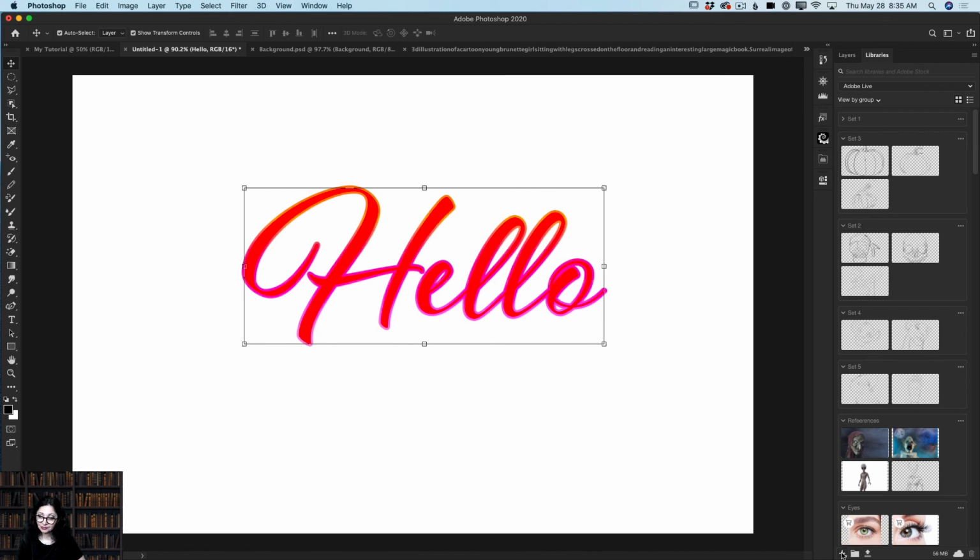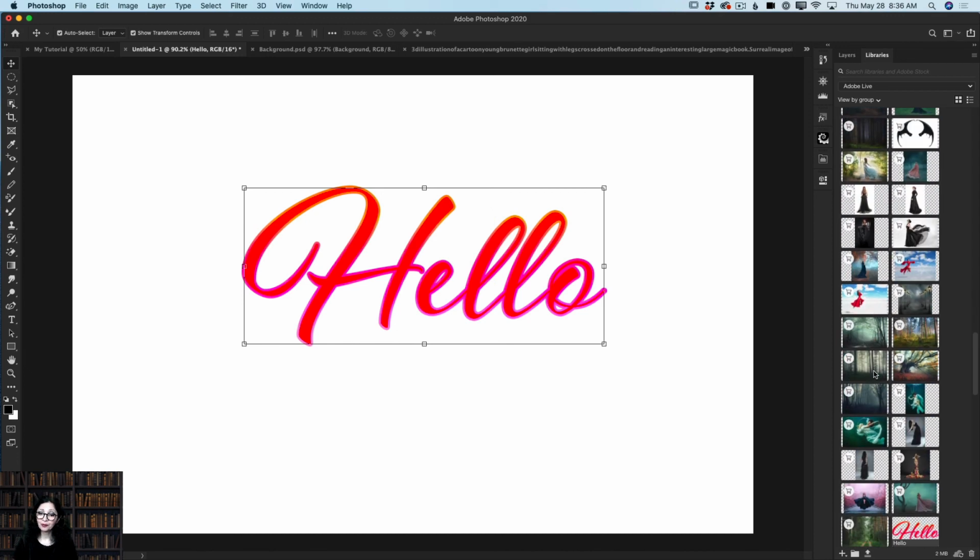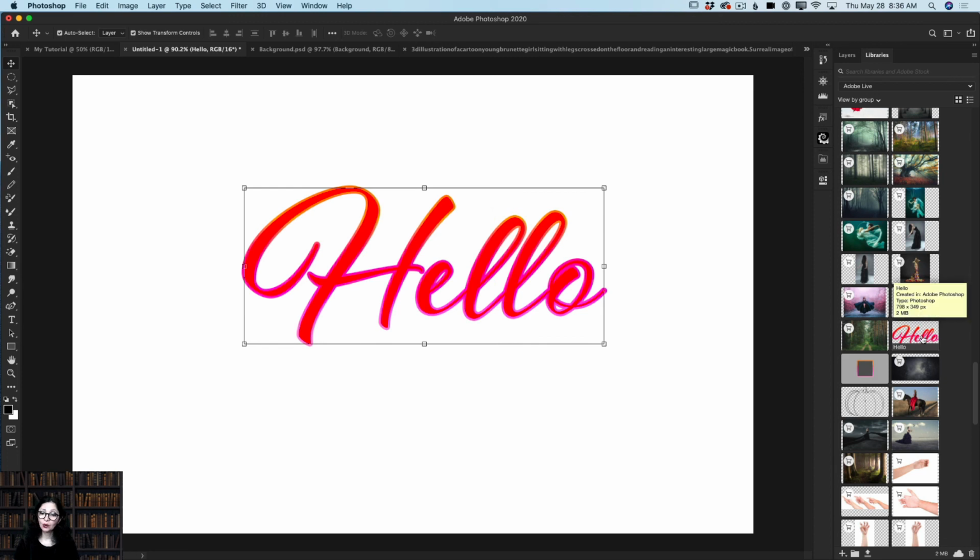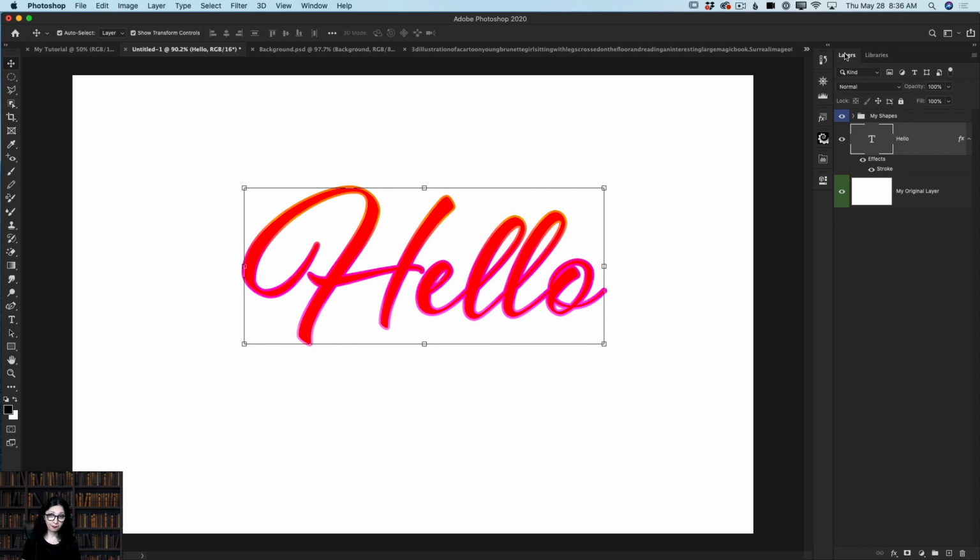Under my layers panel, I have a plus icon, add content. I will click on it, and here, guys, I can add my hello word to my Creative Cloud library. I can add text color, layer effect stroke color, foreground color, character style, layer style, graphic, or add all. I will click on add all, and voila, here is everything. Here is my hello word. I can use it anywhere in any workflow using my Creative Cloud library. So guys, Creative Cloud libraries are very powerful. If you would like to learn more about it in depth, just let me know. I will be happy to do it for you.